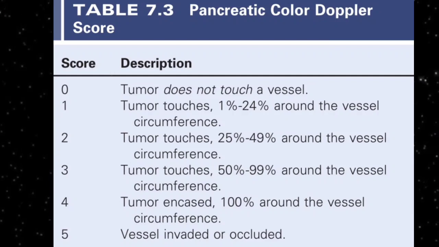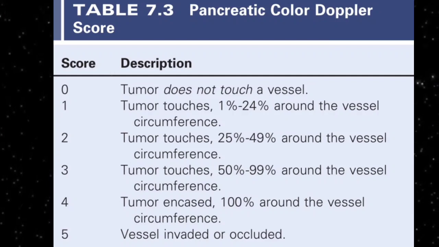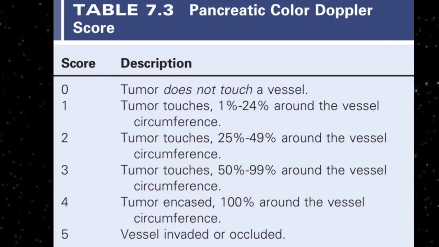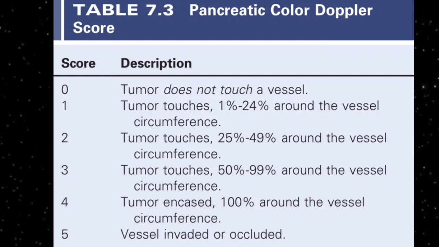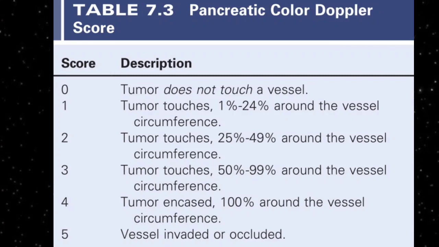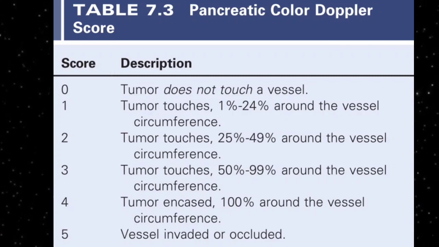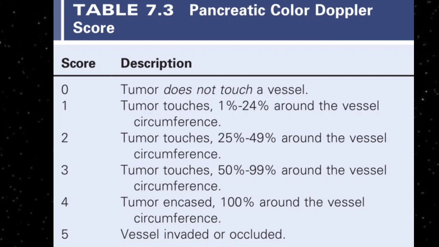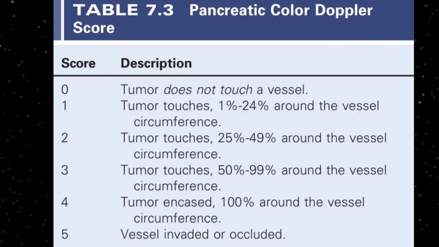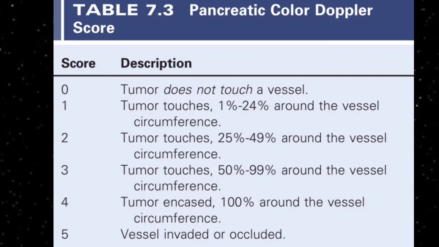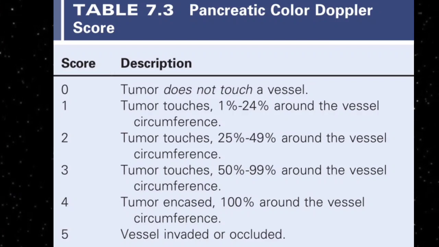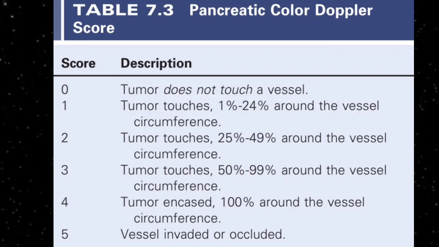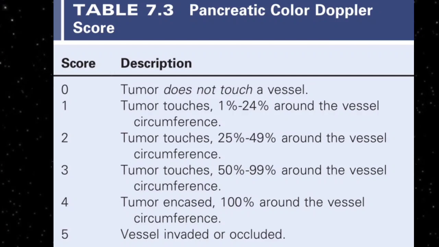Color Doppler sonography to evaluate the relation of the tumor mass is critical, and these critical vessels include the portal vein, SMV, splenic vein, left renal vein, and IVC. You have to look for all these around the tumor, how much each of them is included. So far as the arteries are concerned, the arteries evaluated include the aorta. You must correlate the aorta with the extent of the tumor, the celiac axis, splenic and common hepatic arteries, and the superior mesenteric artery.